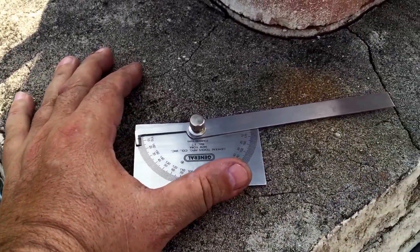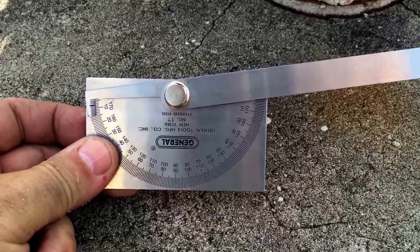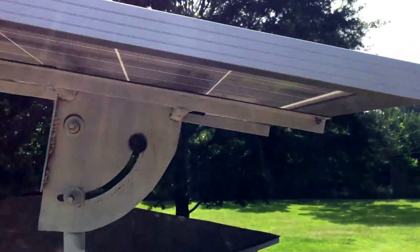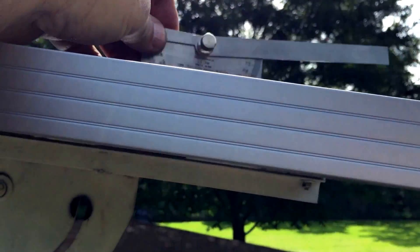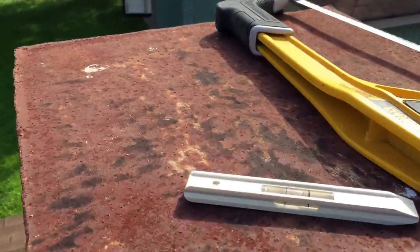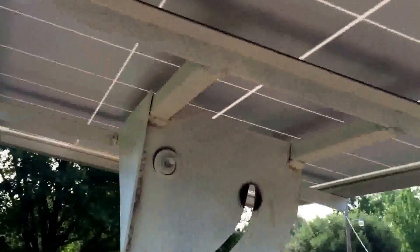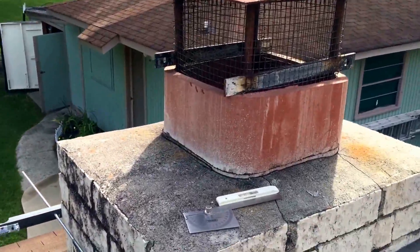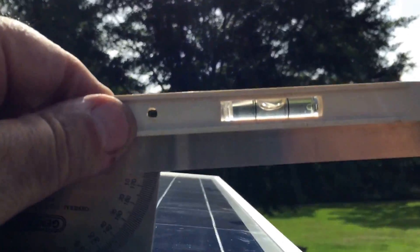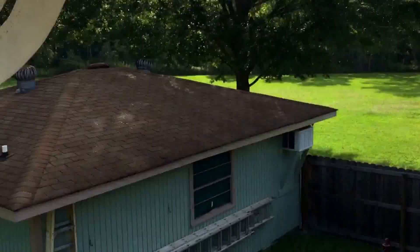I'm holding the camera with one hand so I can't show you exactly how I'm doing this. This is my angle gauge set on eight degrees — it's supposed to be 82 degrees, which is eight degrees from horizontal. I'm going to set this here and use a level. When the level says it's level, this is set at eight degrees. Then I'll cut all the tails off these bolts with my hacksaw and go get my pipe for the antenna. Eight degrees — and my hands are shaking.